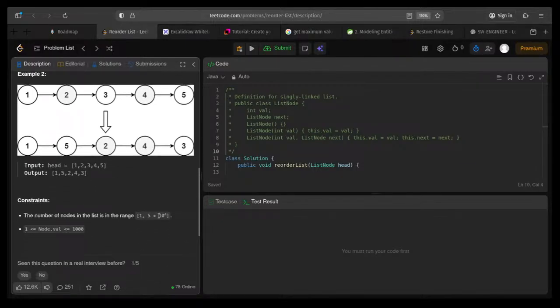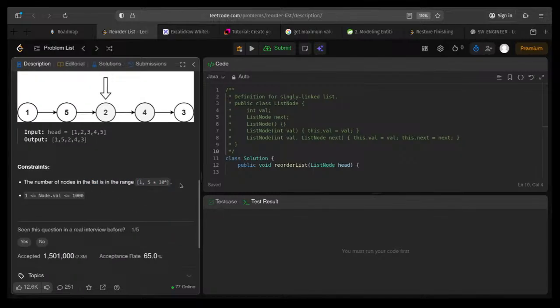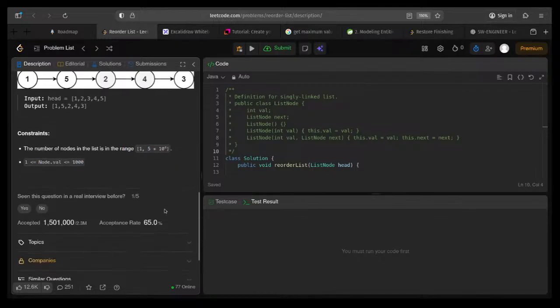Number of nodes in the list is in the range 10 to the power 4. That is crazy. That means you can't brute force this one, and the values are just up to 1000. Acceptance rate is 65%. What, 1.5 million?